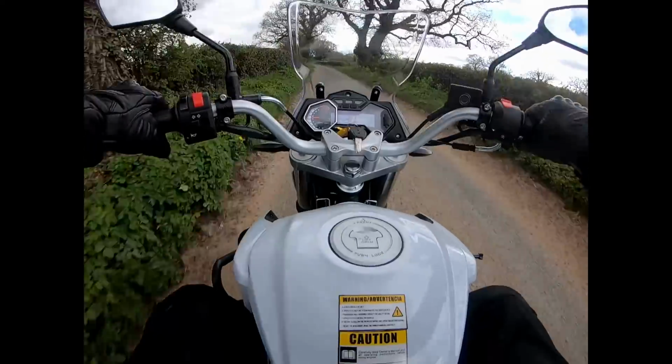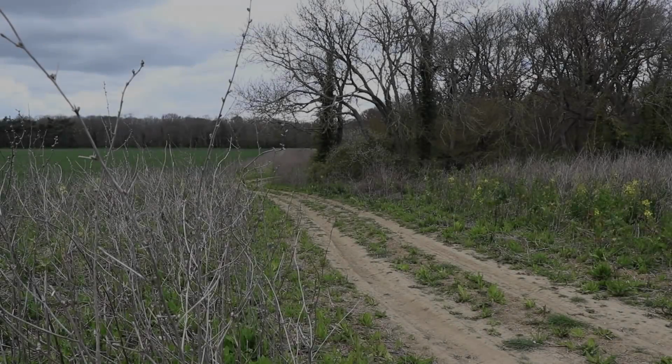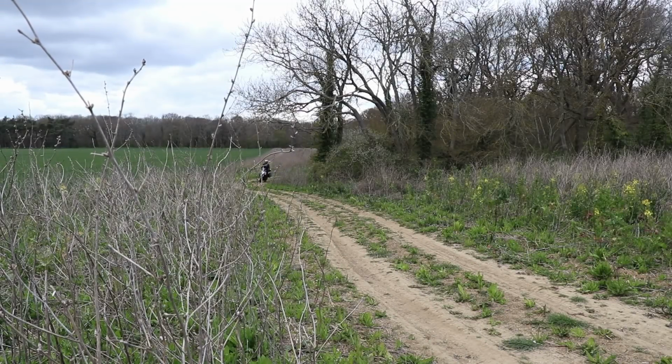The suspension is nice and soft, no worries at all. Right, let's take it off-road and see what it's like there. Well, sort of off-road.